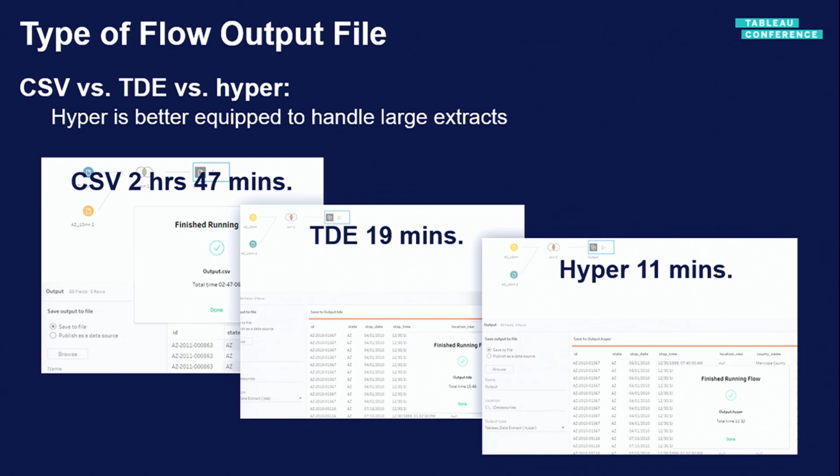I actually asked Christine, because I saw those numbers, and Christine is the expert in performance and scalability testing. I said, this has got to be wrong. Please rerun this, because these numbers just seemed crazy. But she did, and she came up with these numbers consistently. So yeah, I was pretty surprised. So that tells us, if you are dealing with very large extracts, please use Hyper.